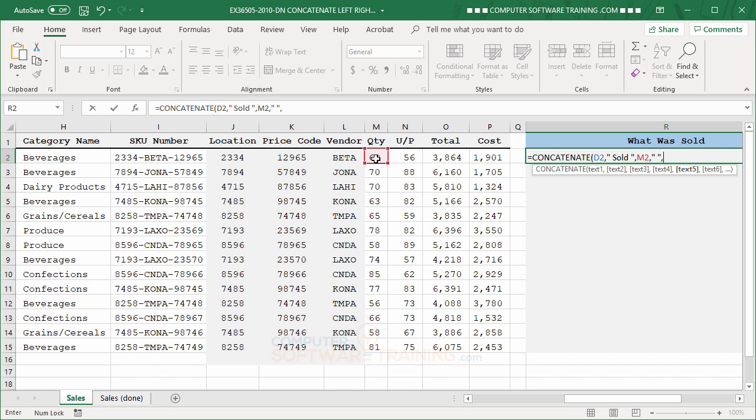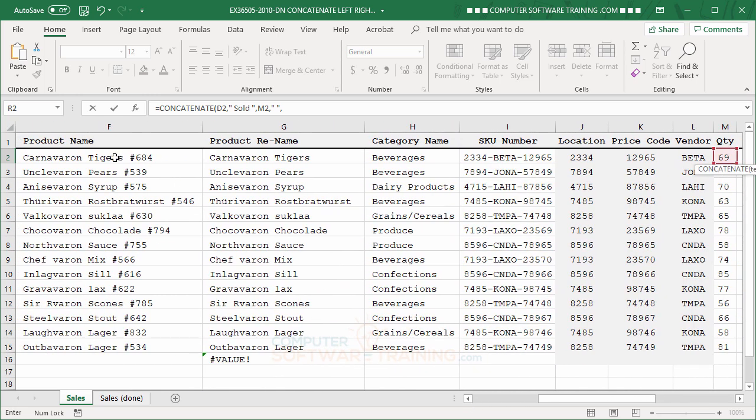Then we're going to click on F2. There's F2. And then a comma, and then in quotations, space, quotation, comma. And then we need H, so we're going to do H2 there. So that's it.